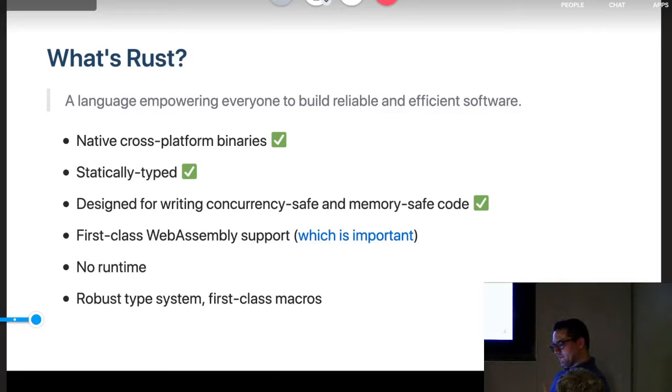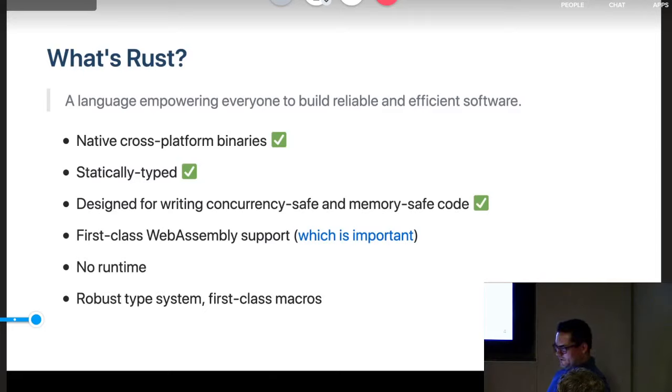Another thing that's unique about Rust is that it does not have a runtime. This has implications when it comes to things like reflection, and understanding Rust's unique memory model explains how it works without a runtime, as well as without a garbage collector. That will make sense when we actually start looking at it. Another differentiator for Rust is that its type system is pretty unique, and it has a pretty powerful macro system.